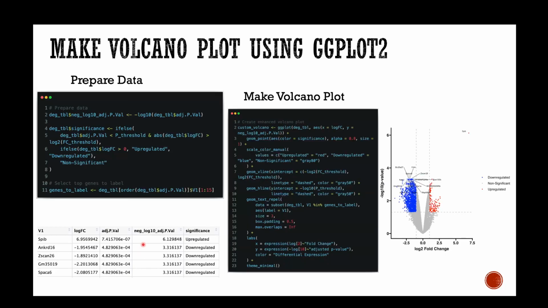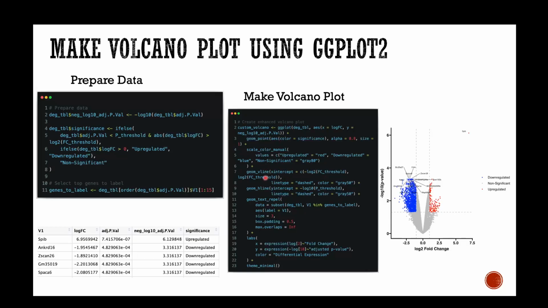Once we have the table, we add it to the first layer, specify X and Y axes, and we're gonna plot points. So we use the geom point shape layer, and we can specify the colors manually, like up-regulated as red, down-regulated as blue, and non-significant as gray.